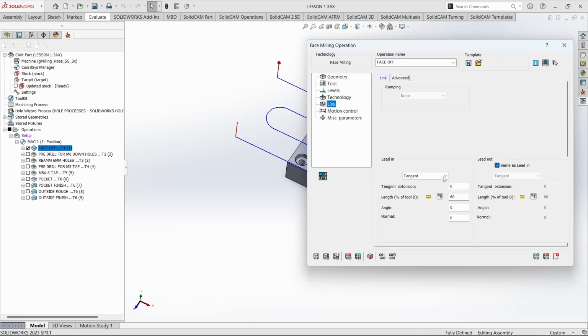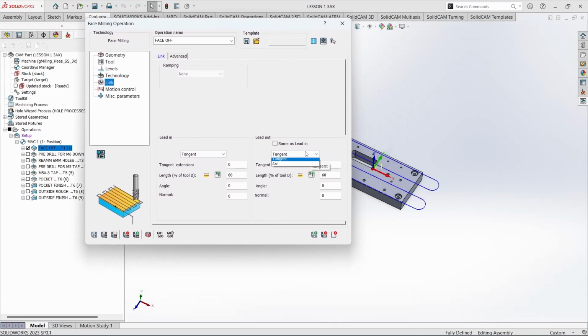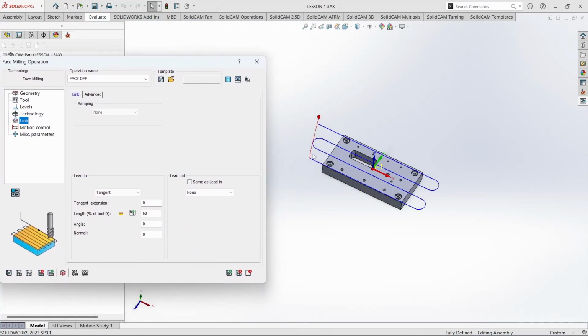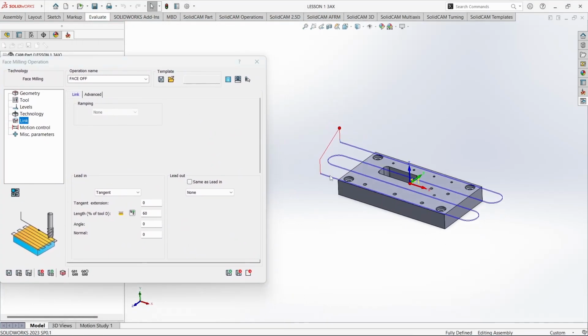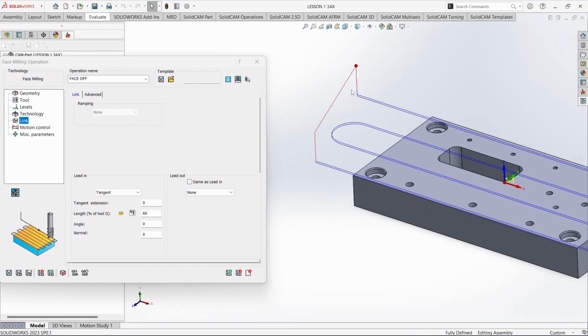Okay, lead in and lead out. So sometimes they don't have, let's say like this, right? So sometimes they don't have a lead in and lead out. Then you just choose over here. See, if this one doesn't have a lead out, then it will be short like this, right? So it's usually I'll just do the same as lead in.